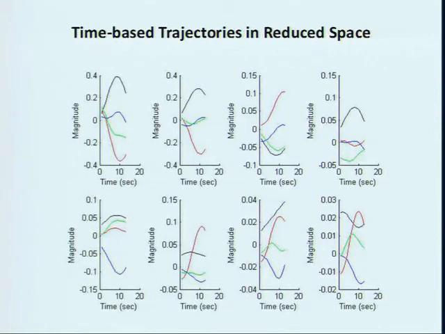Then you can look at the other dimensions. A rule of thumb when you're presented with this kind of plot: look at the scale to determine the equivalent of the magnitude of the eigenvector. You can see that for the first dimension, the scale goes from minus 0.4 to 0.4. So this will be the first component. This is our reference. But look at the last one. It goes from minus 0.02 to plus 0.03. You see that there's an order of magnitude of 10 between the first and the last one. Usually when there's an order of magnitude of 10, you can assume that the first one is significant and the last one can be dropped.